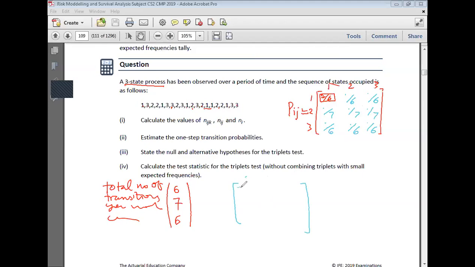Okay, so 1 to 1, Meir has already done that for us, it's 1. So let's count how many times you go from 1 to 2 in one time step. 1, 2. I guess it's happening 2 times, right? And we know it has to sum up to 6. So what you can do is maybe subtract 3 if you're so sure of your counting, or else you can go back and check 1 to 3. So 1, 2, 3. Yeah, so 3 plus 2 plus 1 is 6. Good, right? So this numerator is just going to be 2 and this is going to be 3 now. Does this make sense?